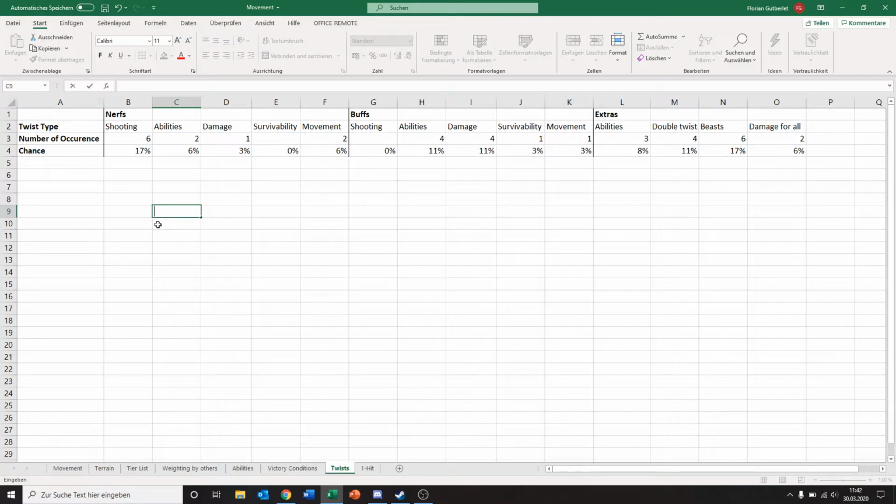So, while I'm working on a bit of a bigger project concerning the ability of certain warbands to one-shot chaff models, which someone said would be kind of interesting to look at, and it might be important as well, we are taking a look at twist cards in the meantime.